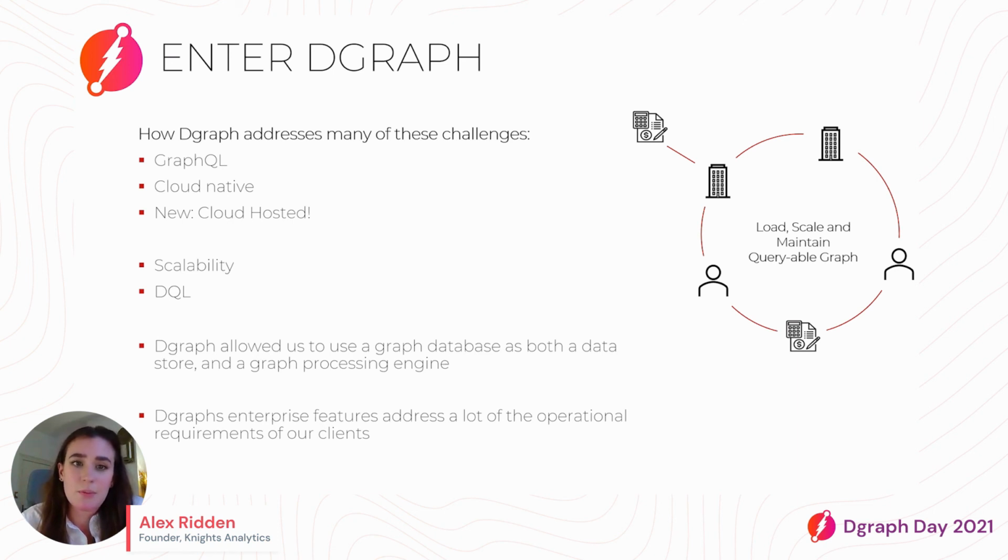Being graph native was super important for us when we were building our solution, and Dgraph really allowed us to have the graph database both as a data store and a query engine. And a lot of Dgraph's enterprise features addressed a lot of the operational requirements that I mentioned earlier.